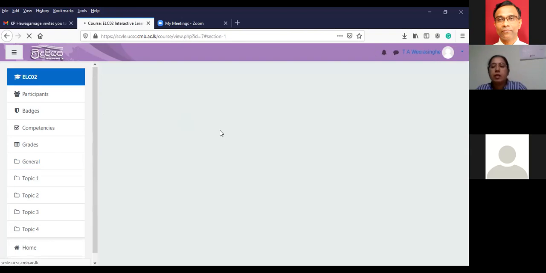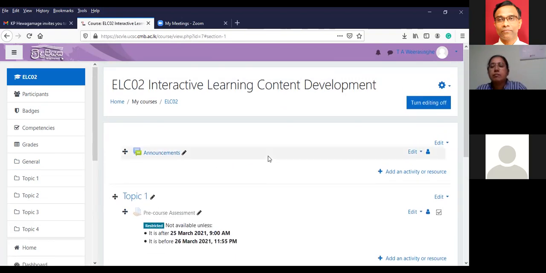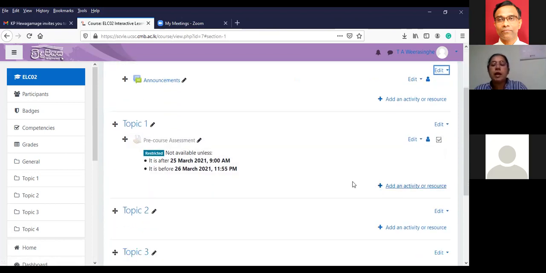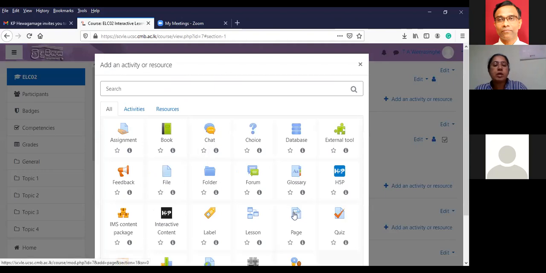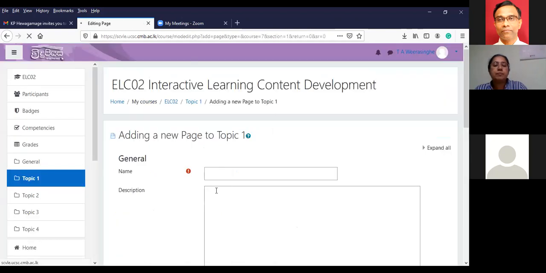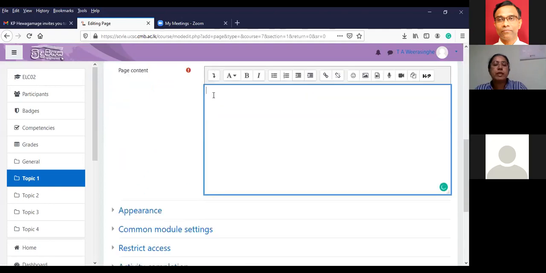If you group them manually, once you have grouped them, the students will know which group they belong to. Once you group them automatically, they don't know which group they belong to. In that case, what I did was copy the names from the grouping list and make them available here for them to see. I just opened a page here and copied the list of names so that they could see which group they belong to.